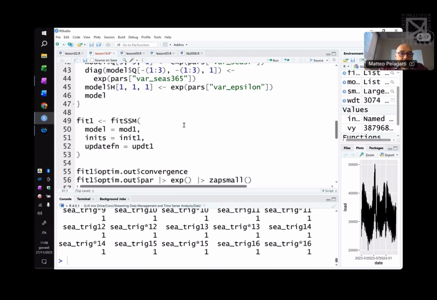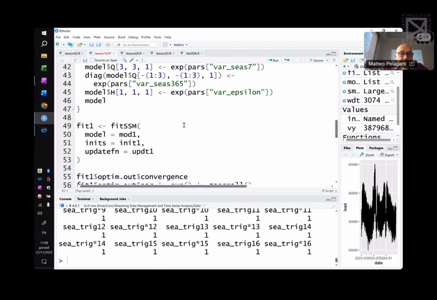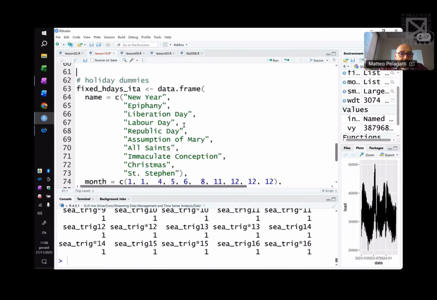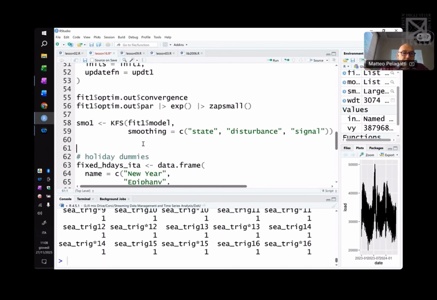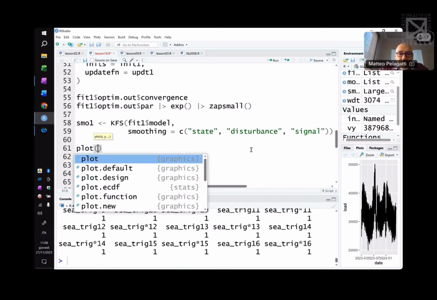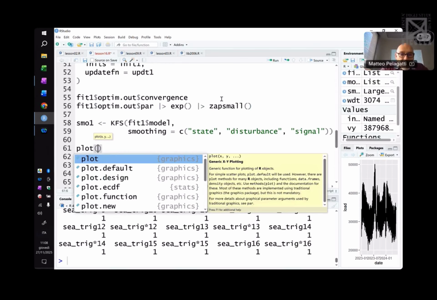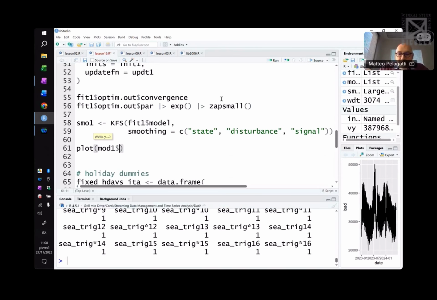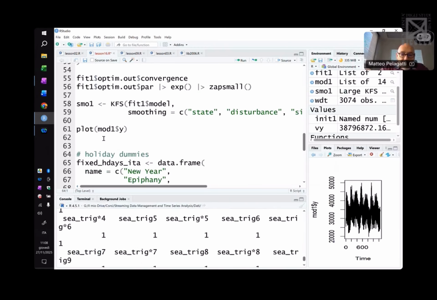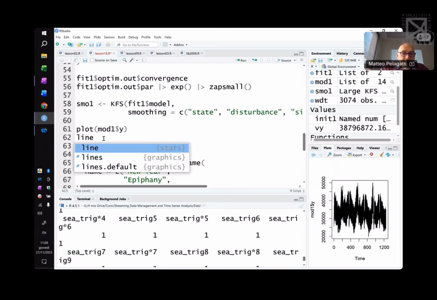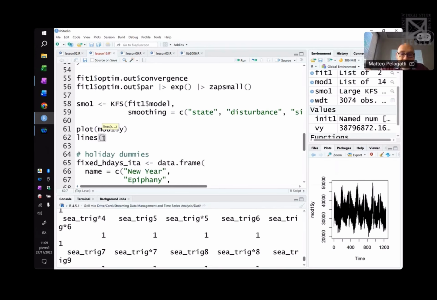So, where is it? Here. So this is what we did. Okay, we can check out just as we did last time. We can plot the time series, which we can take from the model. It's there. We can plot together the smoother of the trend, so the level. Maybe give it a different color.